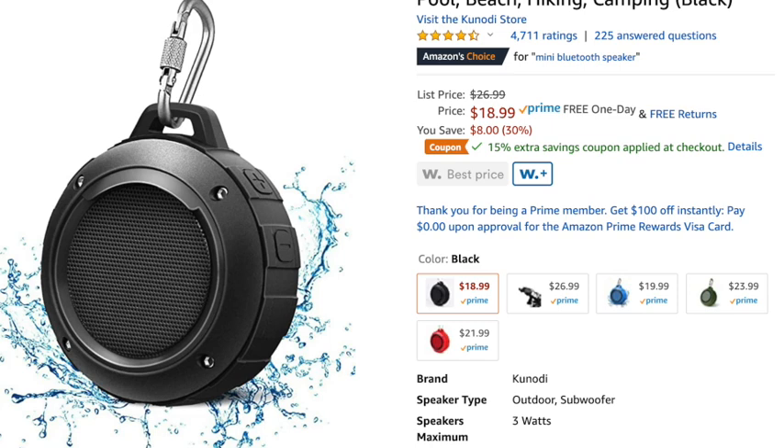I also got a Bluetooth wireless black speaker for my shower so I can listen to podcasts, music, or YouTube videos while I'm in the shower. I'll link that below and show an image of it here. It's very simple but I highly recommend it — I'm the type of person that loves listening to podcasts in the morning after I work out. It's waterproof and you can use it outside or wherever, but I have mine in my shower.